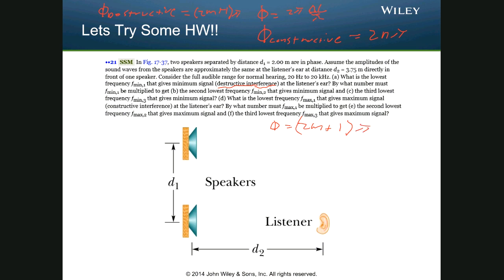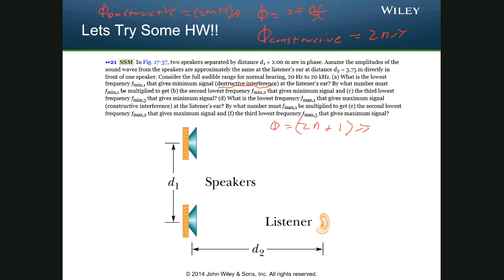Where m is just a dummy variable. I can go back and forth between m and n, but I'll use n so we can be self-consistent. There's no reason, it doesn't really matter, but I'll be consistent with my notes at the very least. Does everyone see why I picked this value of phi, the destructive value for phi? There's a bit to unpack. I want to be sure everyone sees why I made that choice and what the consequence of that choice was. That's perfect. All right, good.